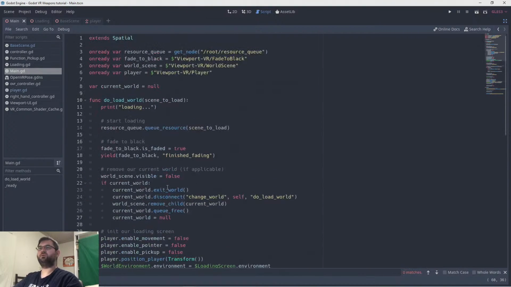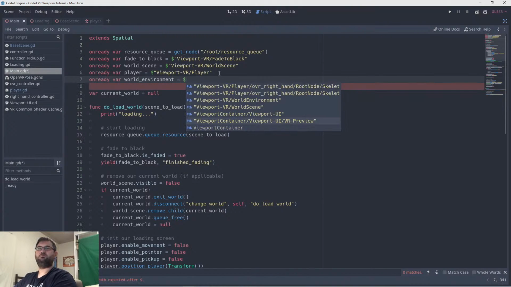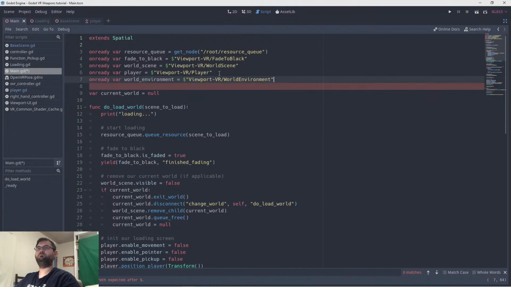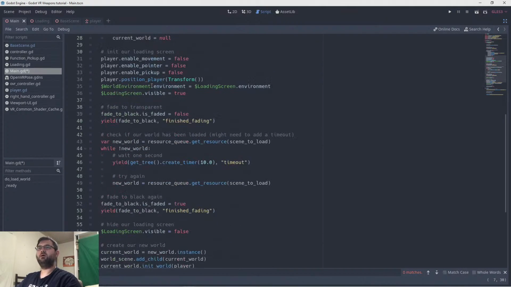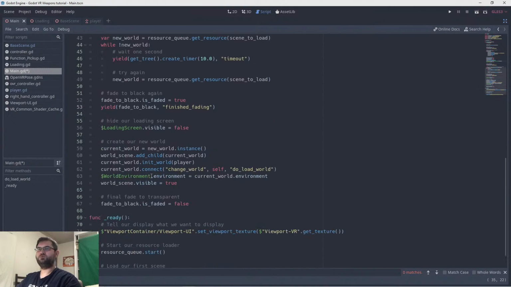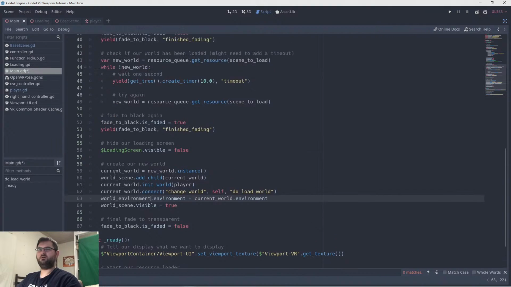There we go. World environments. That one was here. Boom. I think we only have that twice in there. One time over here. And one time over here. Yep.